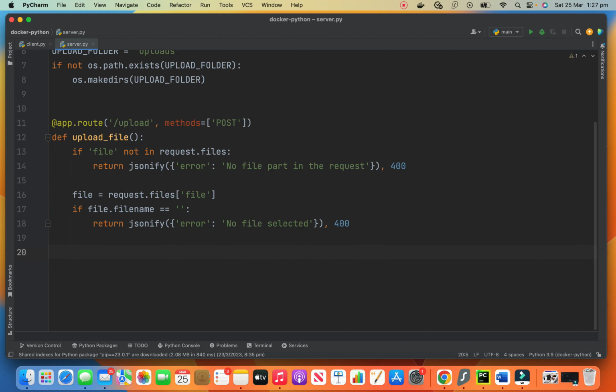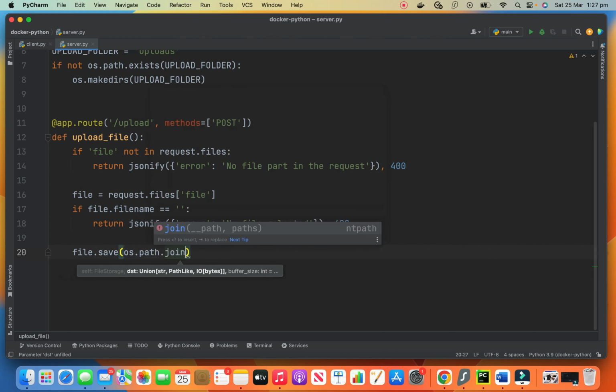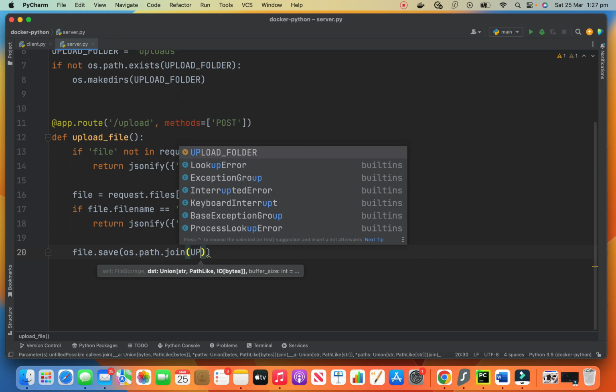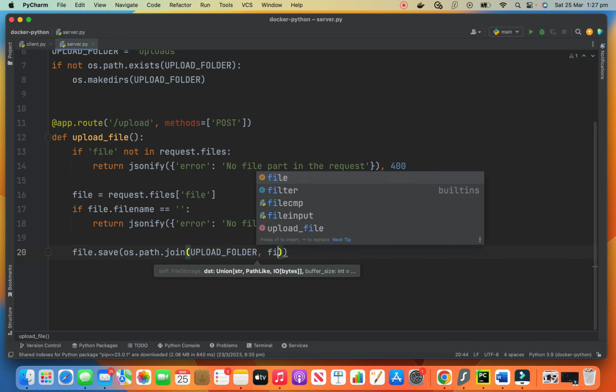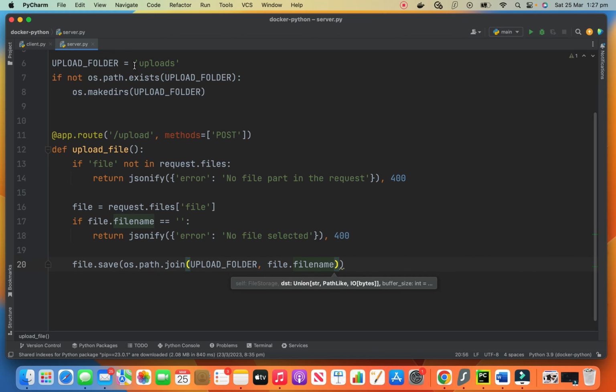So we say file.save, where os.path.join, join what paths, upload folder and file.filename. So in this case, we go to the uploads folder, which is uploads/filename. It creates this path for us, and we save this file under this path and this file name.